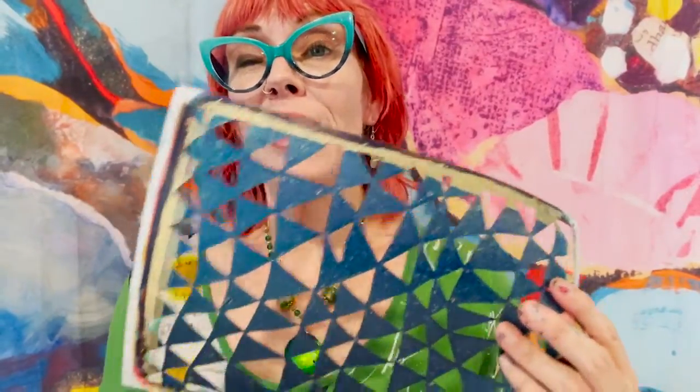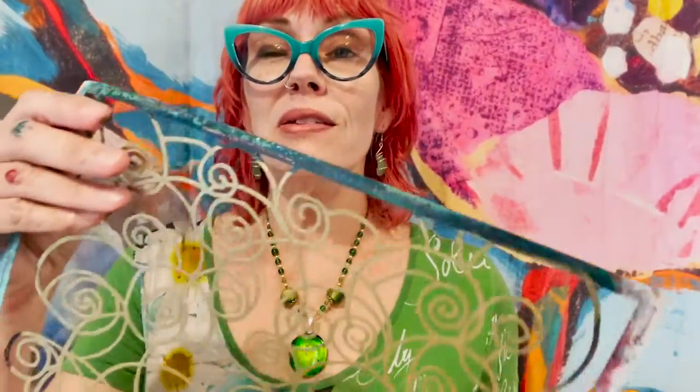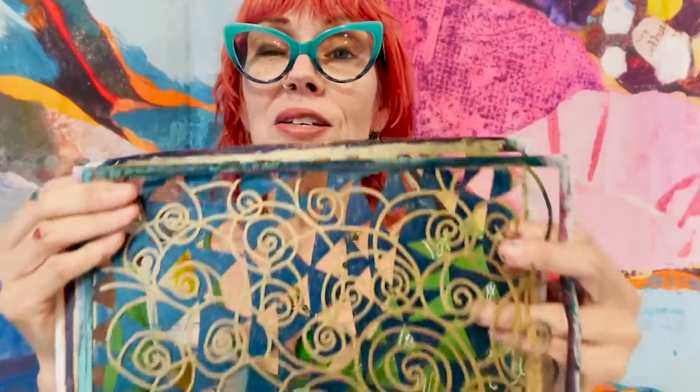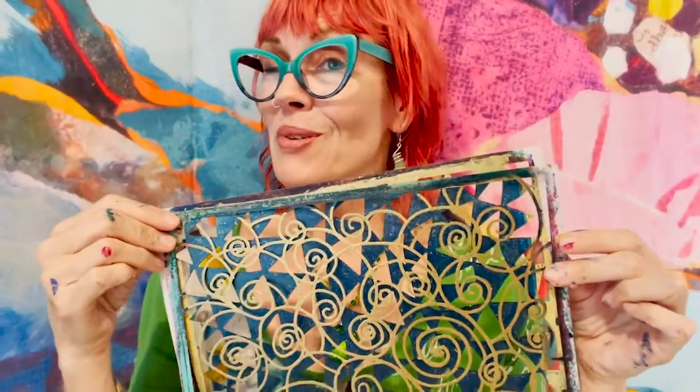I'm Elizabeth St. Hilaire, and today I'm going to show you how to get some very fun and unique results by layering my new Klimt stencil called Leaves, which is a geometric pattern, with my new Klimt mask, which is called Sensuous Spirals, which is an organic pattern. And when you layer the geometric with the organic, you get some beautiful combinations. Not to mention, I'm going to show you how to use metallic and how to incorporate that into some other colors and onto the top of darker, lower layers. So I'm super excited to share this with you. So if you've got a few minutes, let's go check it out.